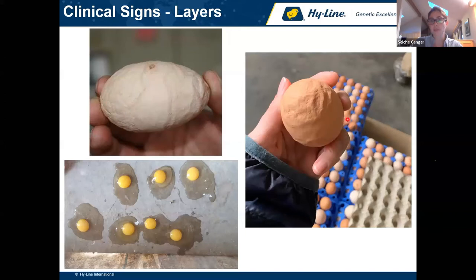In brown birds, again, you see that same wrinkling of the shell. And then if you look back behind, you can see what I was talking about earlier for the loss of pigmentation. All of these eggs should be a nice dark brown color. And instead we have an array of whites, of lighter pink eggs, and some brown that exists. So this is what you'll see on a pigmented farm.